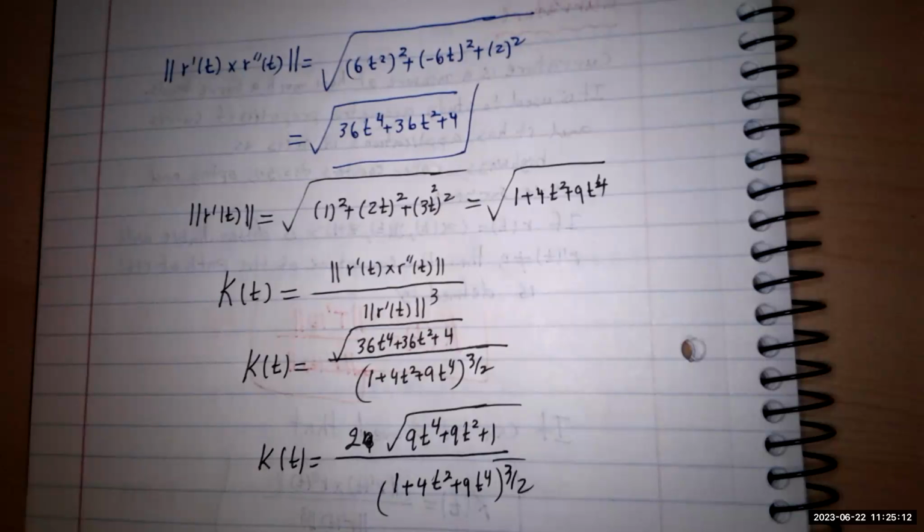Then you can do all sorts of things with this function. You can evaluate it at some specific number. You can differentiate it to find out where the curvature is going to be minimum. This is the way they use it. So you need to find it first, and then you just talk about it to get these results.